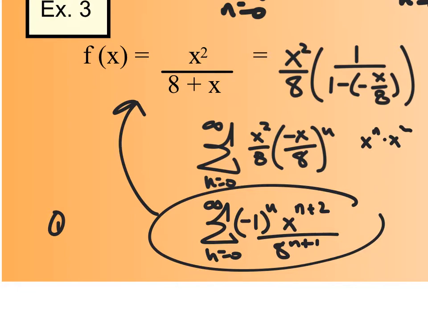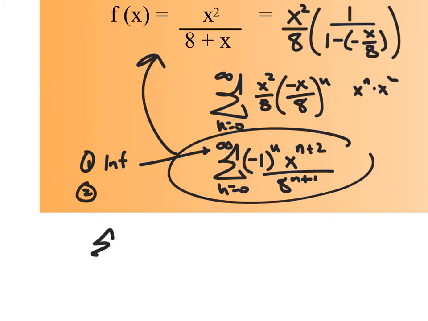this has to be an infinite sum, right? So it has to be infinite in nature, meaning that it's got to go to infinity. The second thing is that x has to be some value such that this series converges. It only works if it converges. So in our original example, when we went from 0 to infinity of x to the n, the absolute value of x had to be less than 1, right? It had to be convergent.